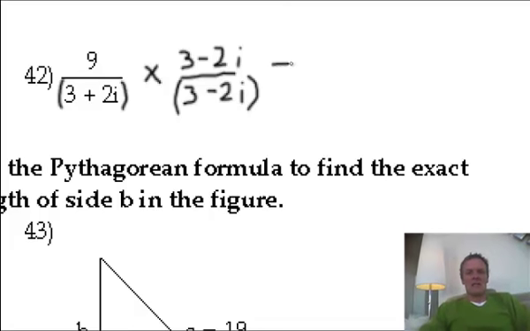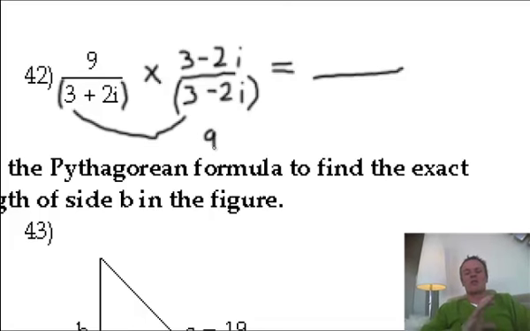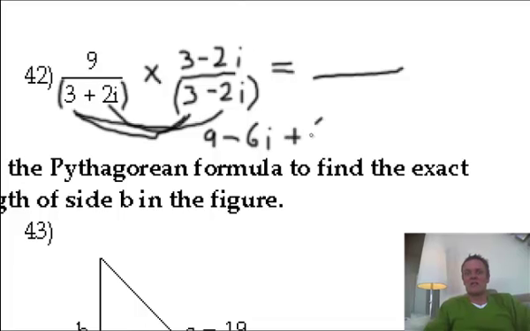Right? Okay, let's have a look at this. Okay, what's 3 times 3? That's 9, I'll do it below. Now remember, when you're dealing with conjugates, you don't have to do the full FOIL. It is a FOIL, okay? But really, you only do the first and the last, because the outer and the inner will cancel. But I'll show you, okay? So 9 is the first. Look at this. The outer would be -6i, the inner would be +6i. There you go, I'm just wasting my time because they will cancel, okay? Let's do it.